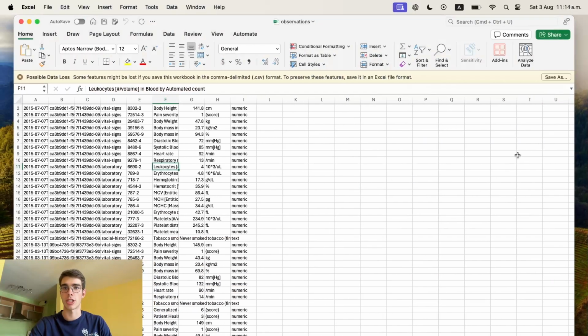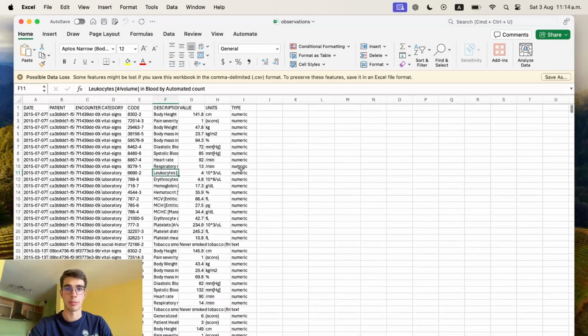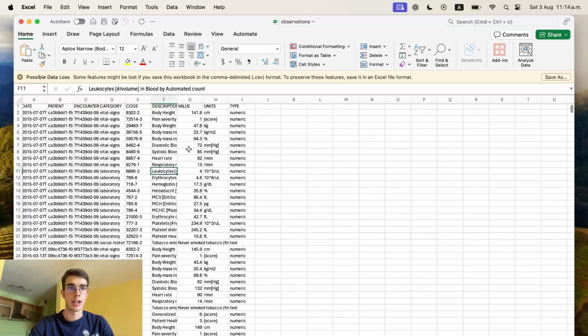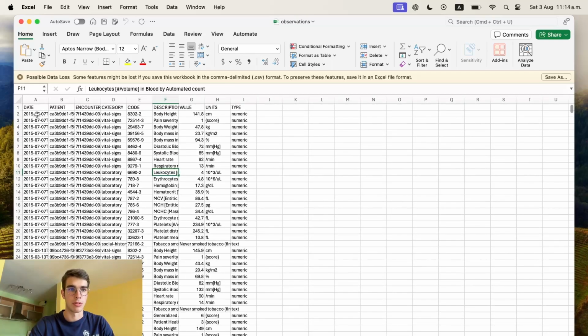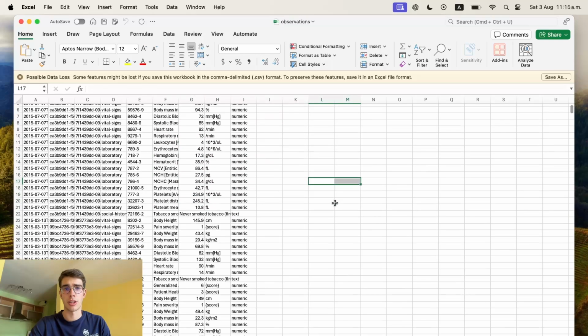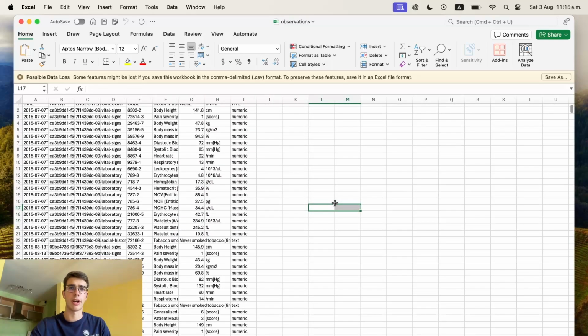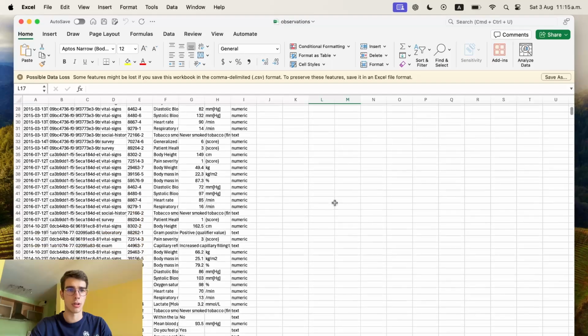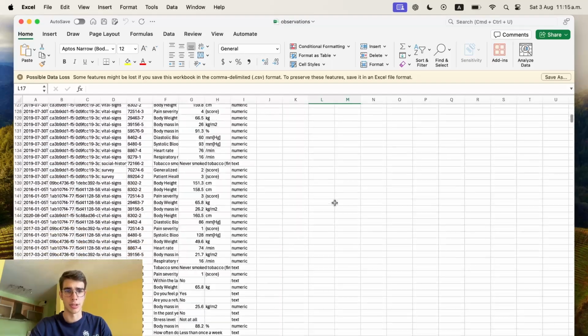So let's look at just one table that they're giving me as output, right? Here we can see the observations table, which includes date, patient encounter, category, code, and description, and all this other stuff, right? So here we, for example, can see some blood tests done, with values, and it all can get outputted in the FHIR format. You can also do it in CSV or a bunch of others, right?